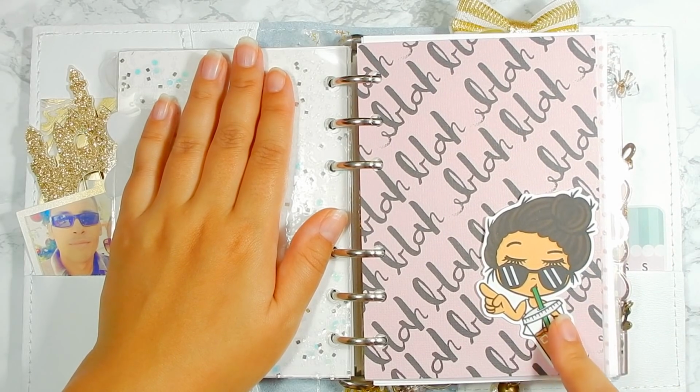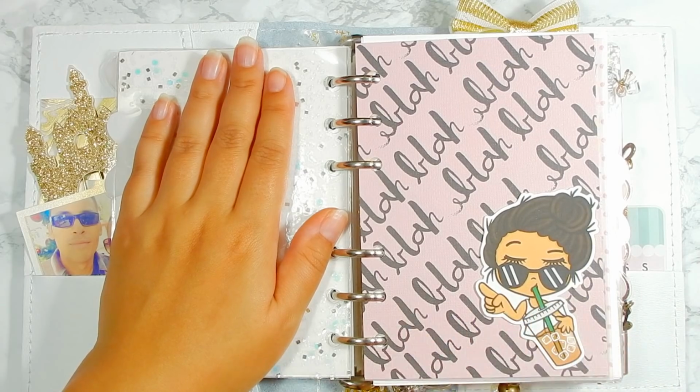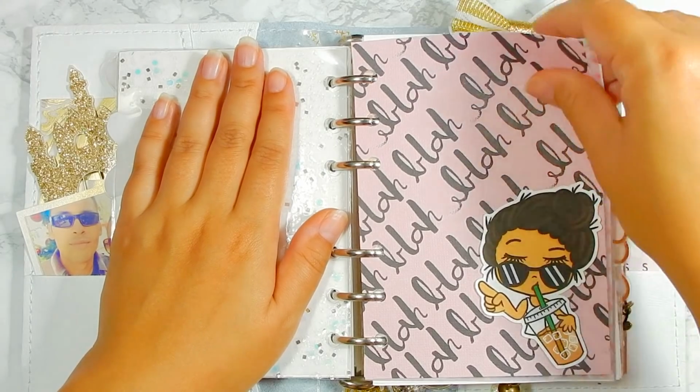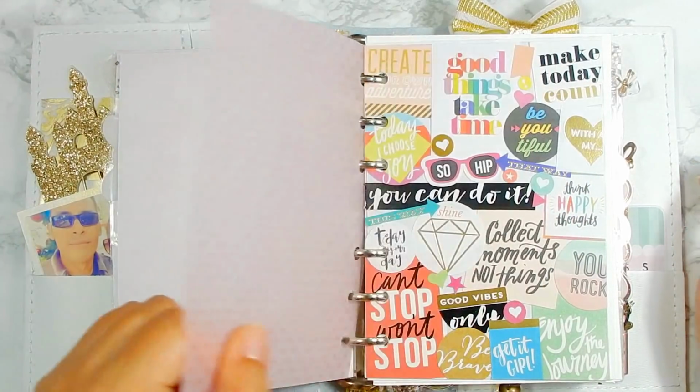And then I have this from SweetPaperStudioDesigns. Oh my gosh, I just wish I could remember the order of her name every single time, but I can't. That's a die cut from her shop. I love it. It matches this paper perfectly. She's just perfect for this paper. So I just have her taped in with some washi tape. Piece of vellum, like I said.